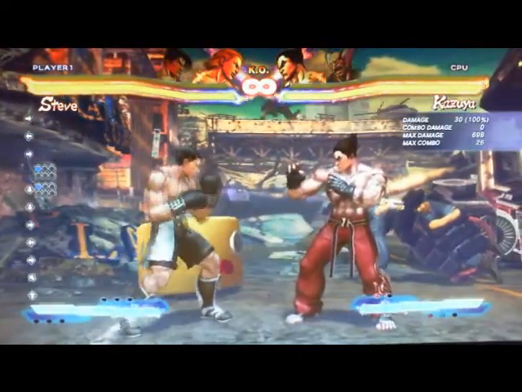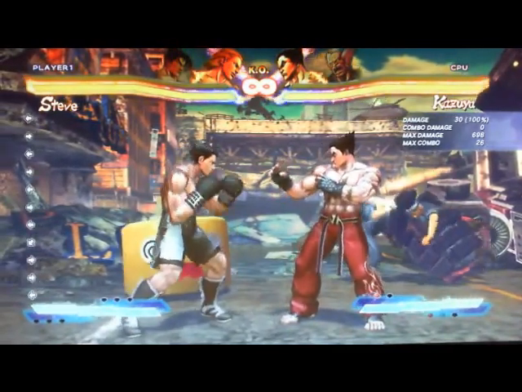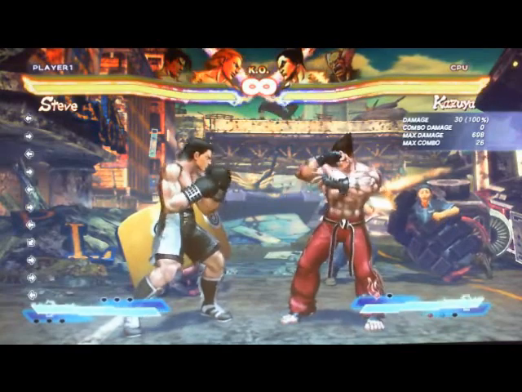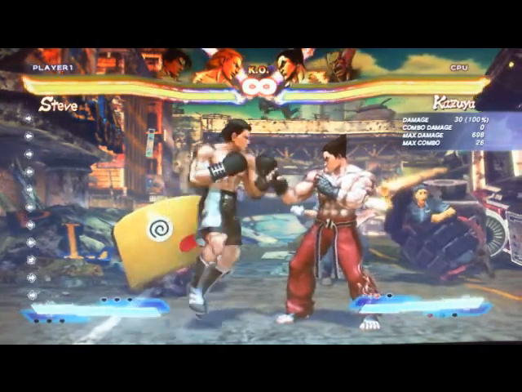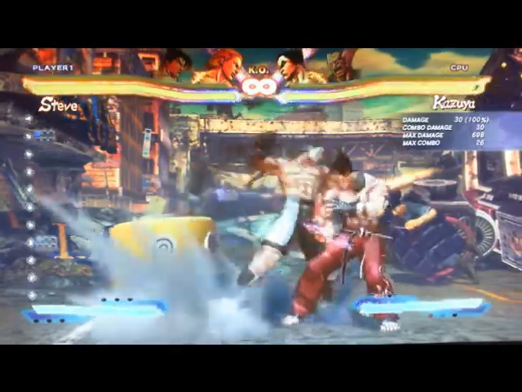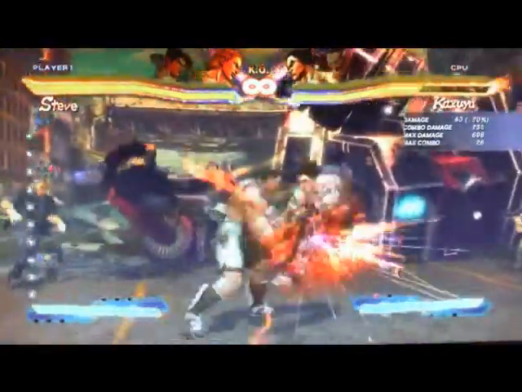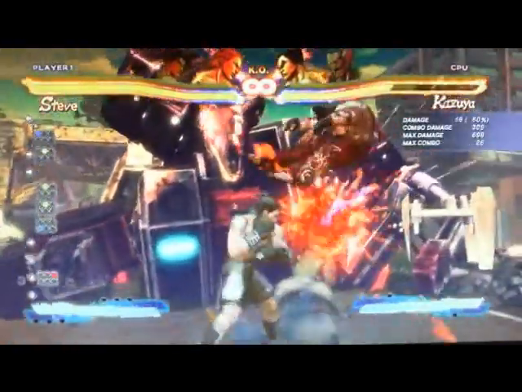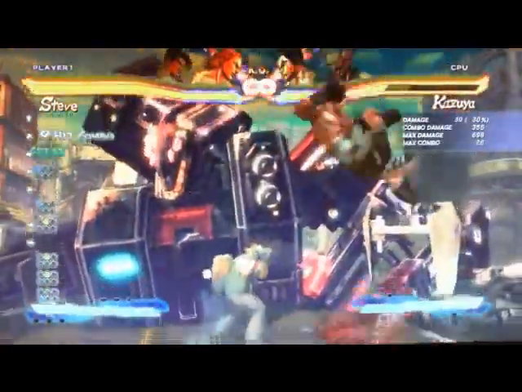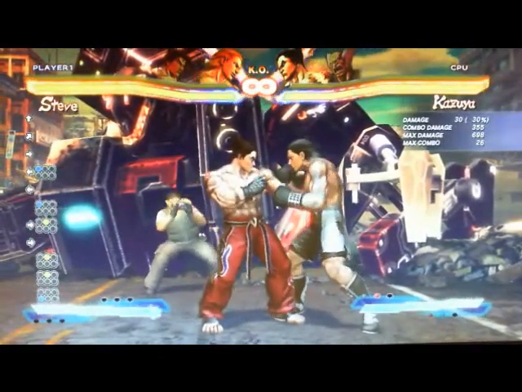It's also good because it's cancelable. So if someone does a move that has a little bit of whiff recovery that you can punish, but crouching medium punch cannot punish, just go ahead and take a little bit of the damage that you can get, or you can do it for the chain. So that's really nice for a quick little punish right there.